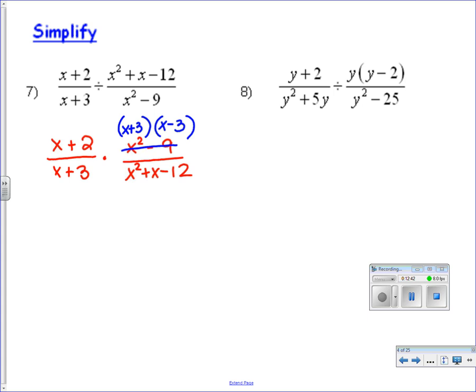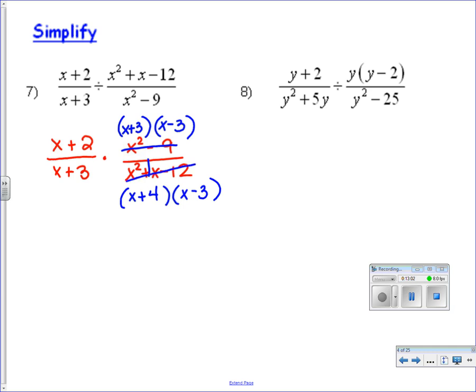And then the bottom, you're playing the number game. So what two numbers multiply to -12 and add to 1? Because there's a 1 hiding there. Remember, it's multiplying to -12. So one's plus, one's minus. So it's going to have to be plus 4 and then minus 3. And so now that's factored.